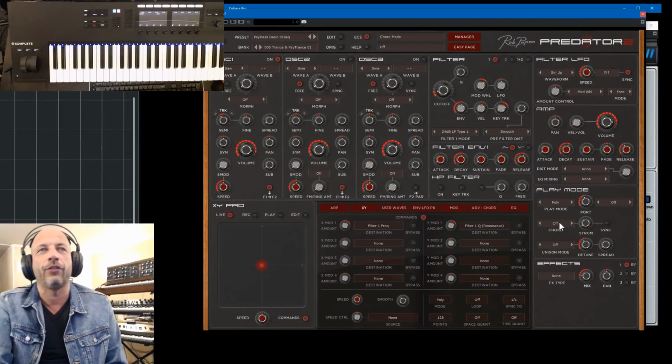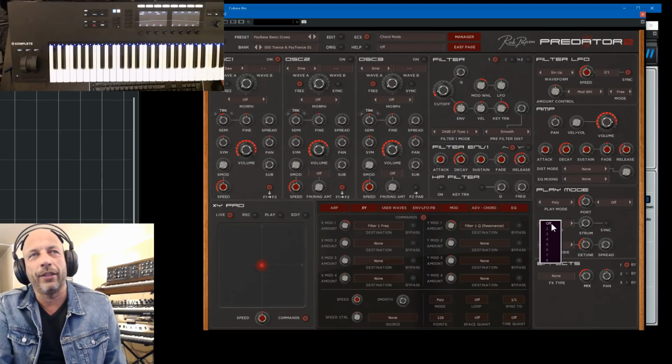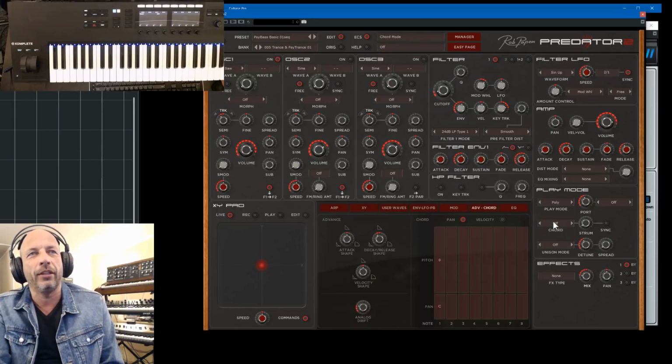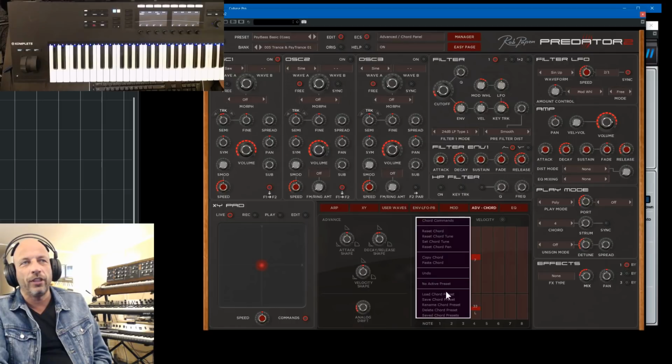Predator 2 also has this chord, which you can see here, up to 8 notes. But you see, the moment I hit 4, this is the chord advanced panel. And here you can address the pitch yourself. Oh no, this is the root key, sorry. This is the second note. Here you can address it and even pan it left, right. And if you go to this little label here, chord, you can see save chord preset.